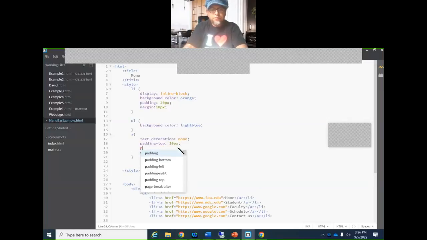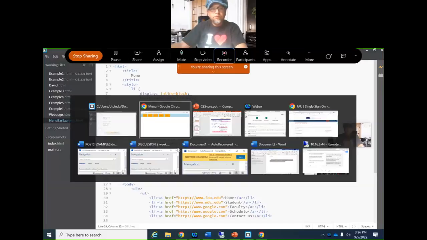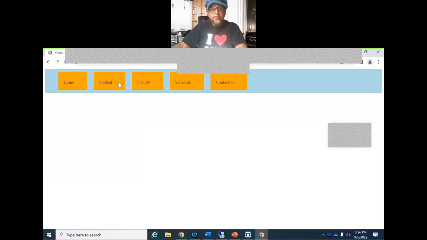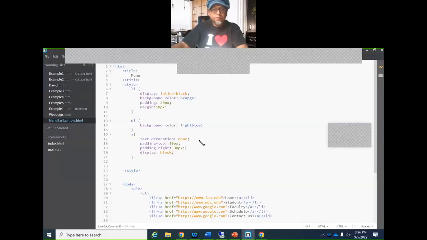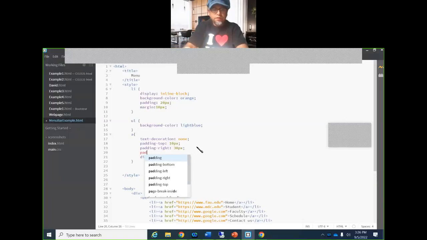You want to modify the padding right, 30 pixels, for example. See that 30, 10, 30, padding left. You can assign different values.